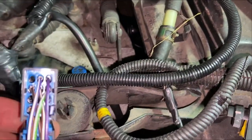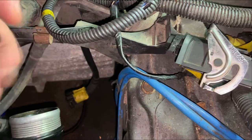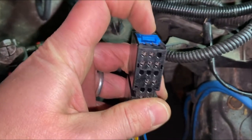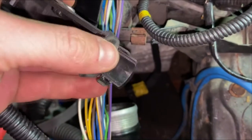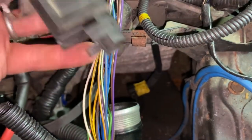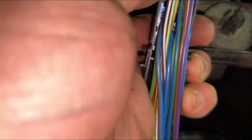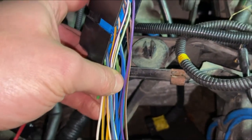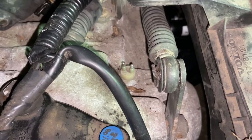A useful little tip to open up this connector: if you turn the connector upside down, you'll just be able to see the edge of a little blue clip. Push that in with a flathead screwdriver, and there are two clips around where the wires go in at the back of the connector — ping those off with a flathead screwdriver, and the whole top of the connector will come away, allowing you to look at all the pin numbering. If you look very closely, you can just see the pin numbering — it counts one, two, three, four, five, six along so you can work out which is which. So pins five and nine — we need to get those out of this loom and extend them over to connect them to that connector. We didn't take the connector off the manual car, so we may have to fabricate something.